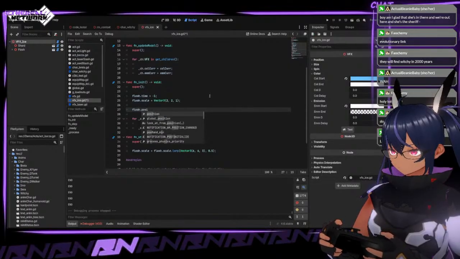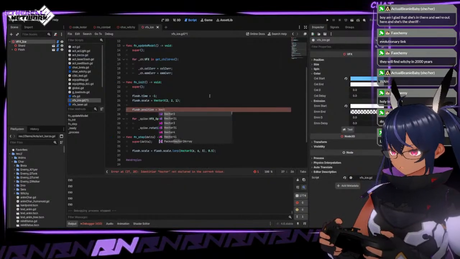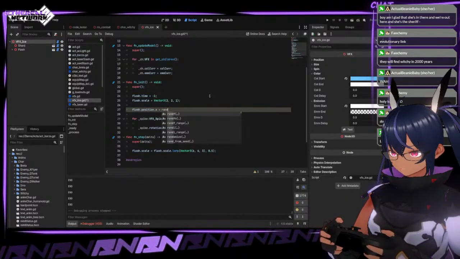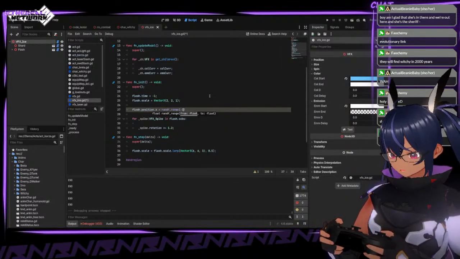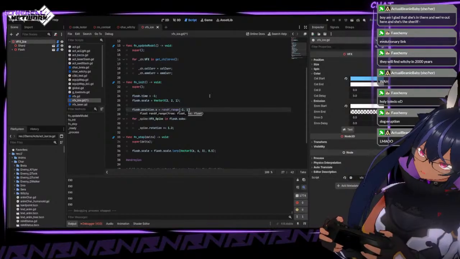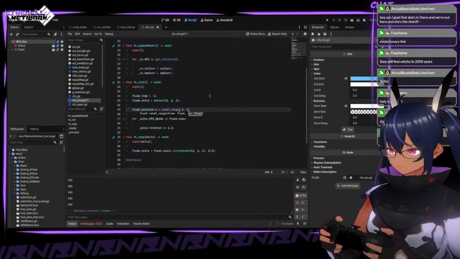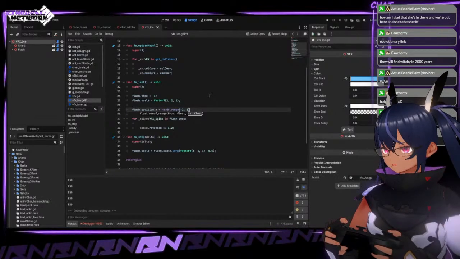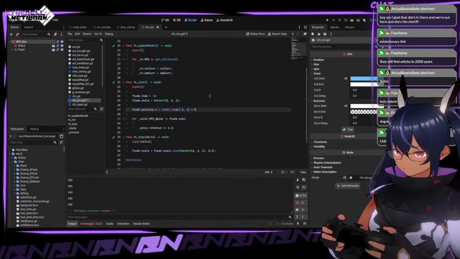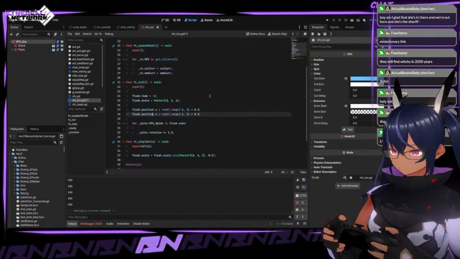Flash dot position equals vector. Well, we can do this. Position dot x equals rand f range -1 to 1. It's the size of a grid square, which is size 1. So going from edge to edge would be -0.5 to +0.5, but we don't want to go edge to edge. We could probably get away with doing like 0.3 times 0.3. And then we'll do the same thing for z.